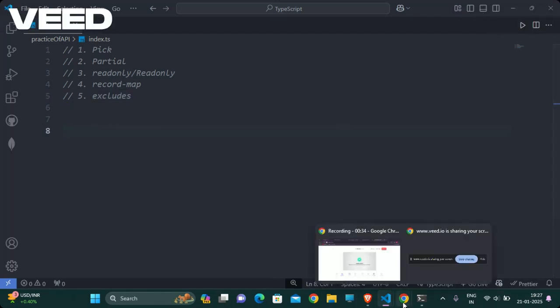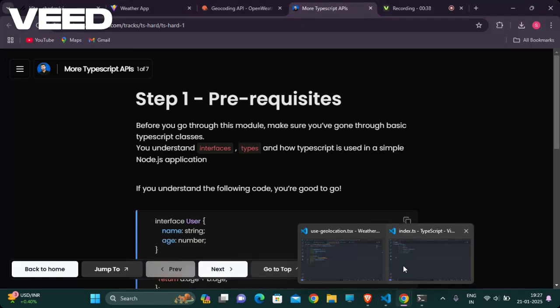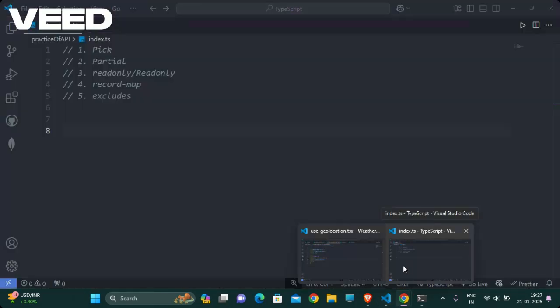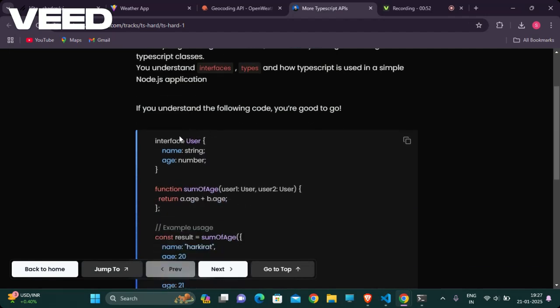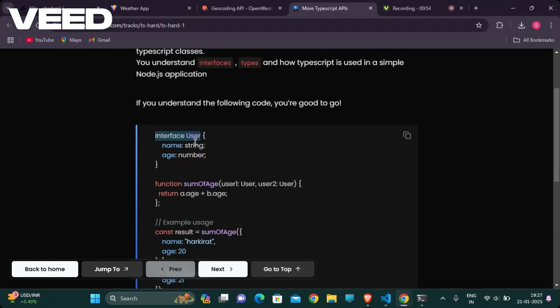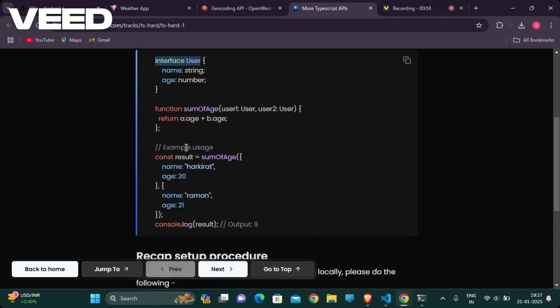So basically, what is Pick in TypeScript? Before we proceed in the video, your prerequisite is that you understand what an interface is in TypeScript. So I take one example.